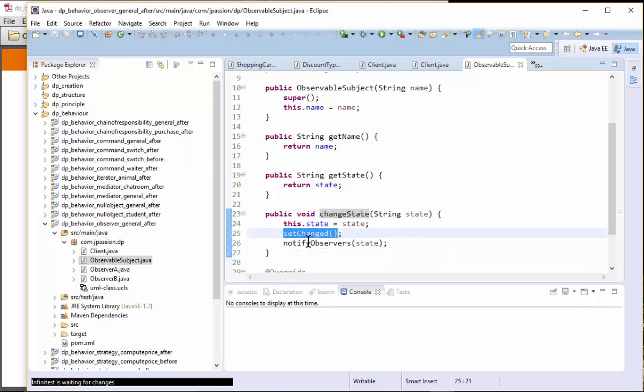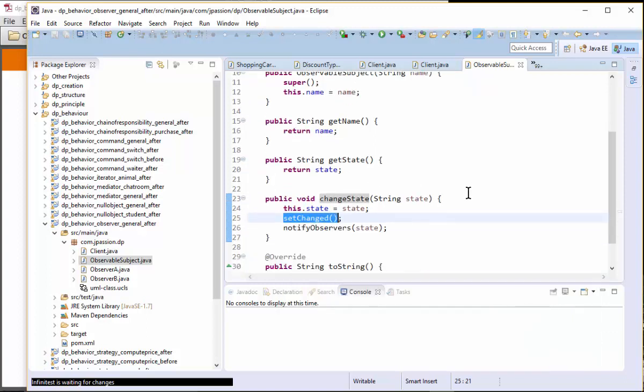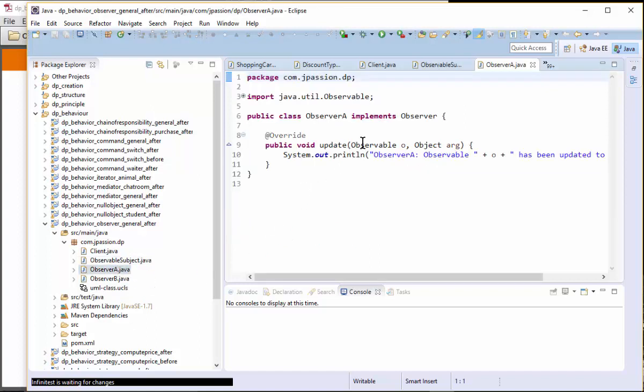What happens when you call notifyObservers? All the observers will be notified. In this case, we have Observer, which implements the Observer interface, and this update method will be invoked with the observable, the subject object, and these are the arguments. Okay.